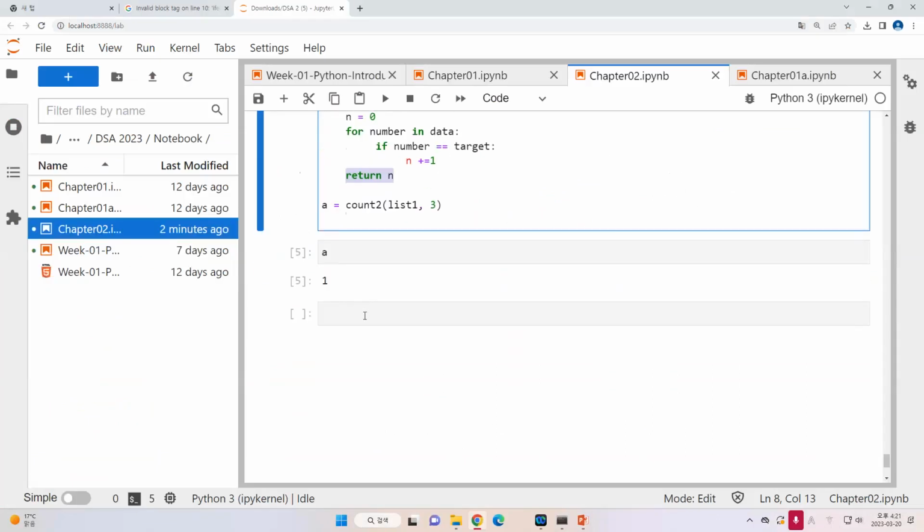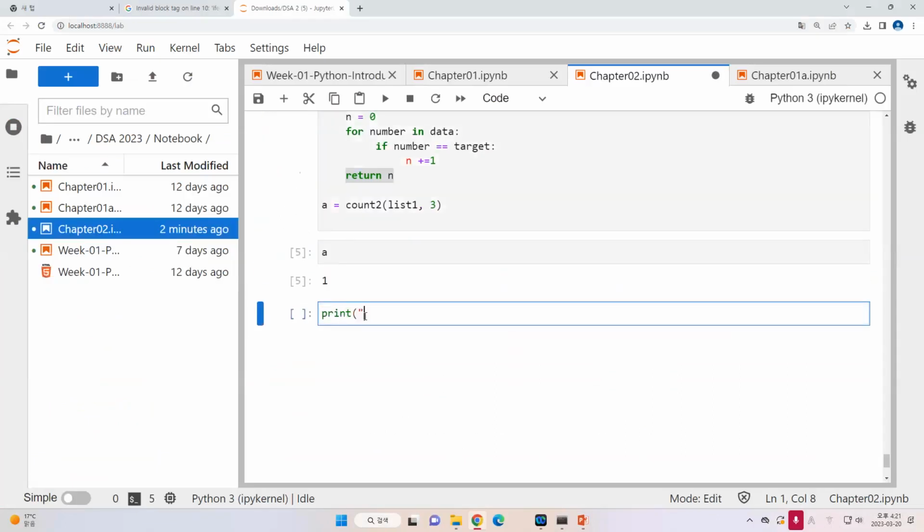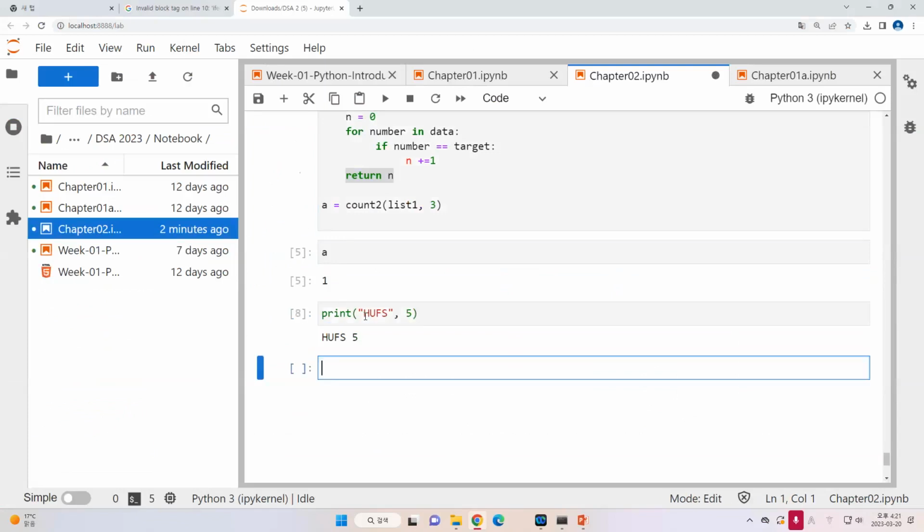So if I have the print of 5, then it will go to the next line after we print this one. You can have something like half\n5.